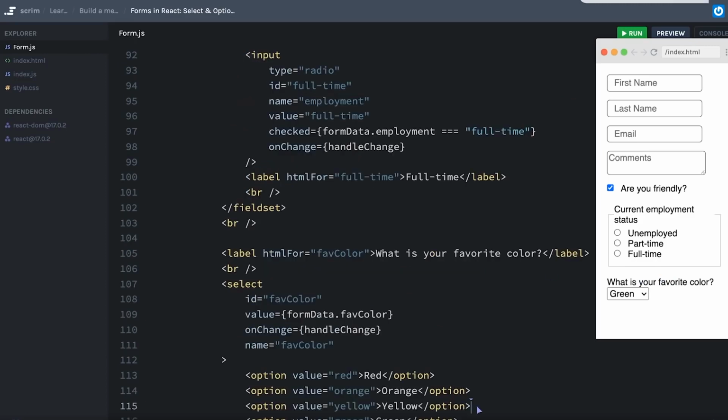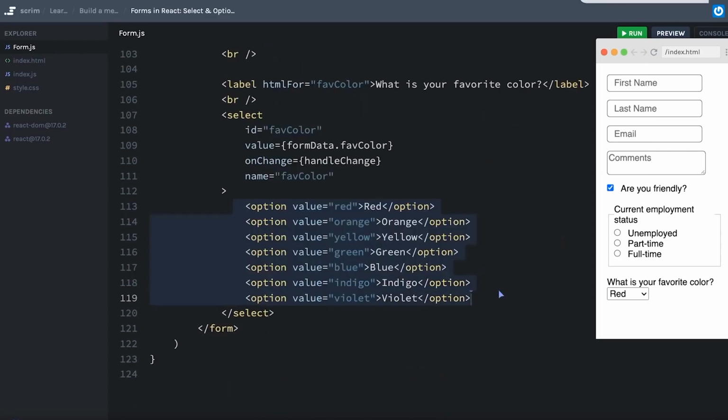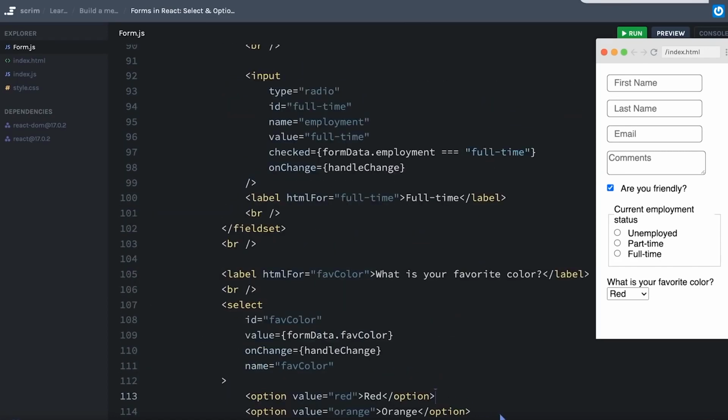Now we do have one little issue here. If I hit refresh, we see that I'm initializing state as an empty string for the favorite color, but currently I don't have an option that represents the empty string value. One way I can change this is by providing a new option where the value is an empty string, and then maybe I put in something like "Choose", so that the user will see "Choose" on the first option. I'll hit refresh. We see "Choose" as our option, but I can still drop this down and change it to any of these other colors, just like we would expect.